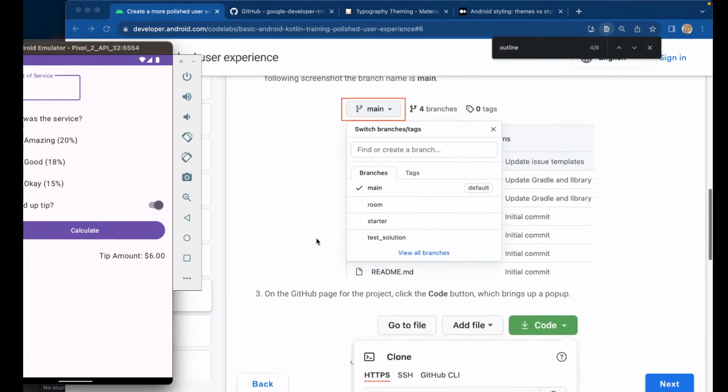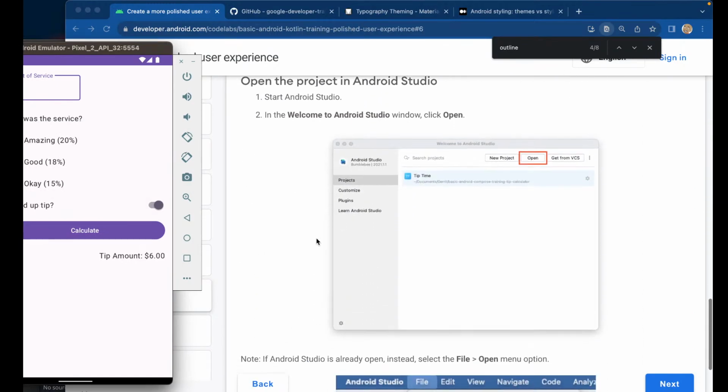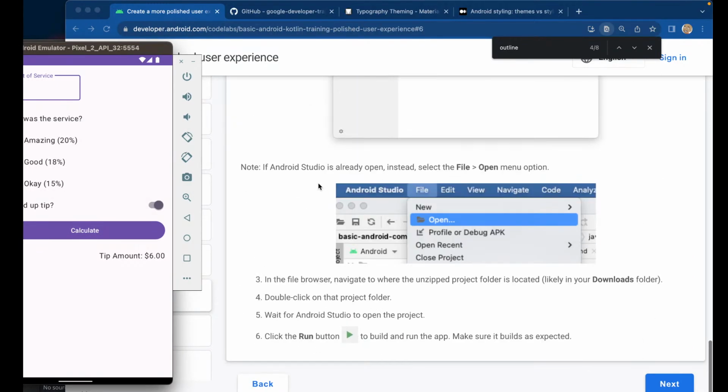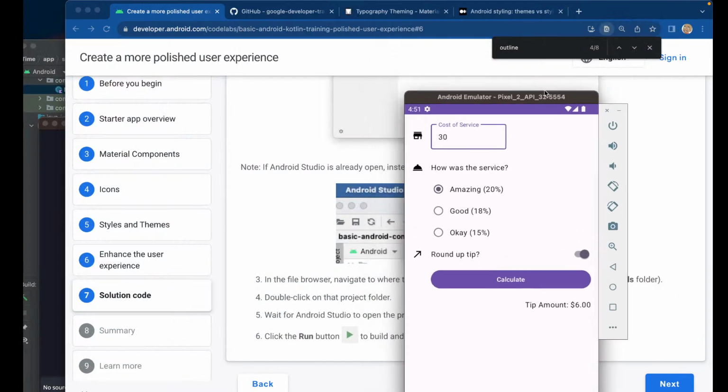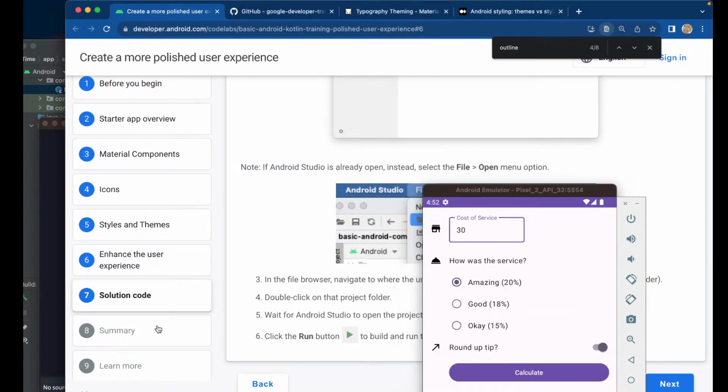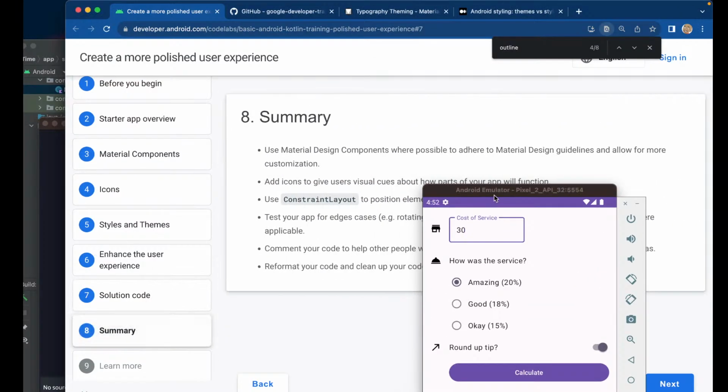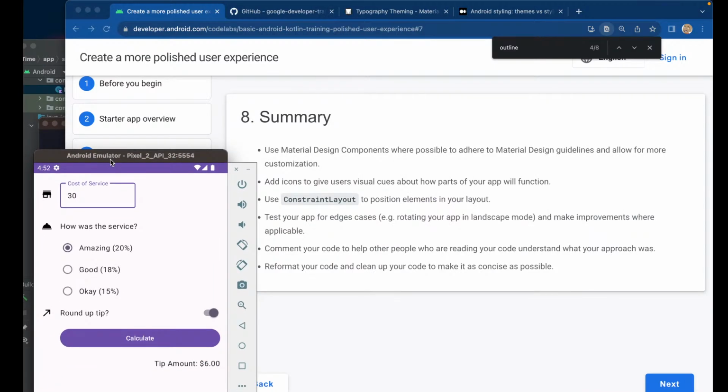Alright, so I posted that in our chat, and I'll leave it as an exercise for you guys to download the source code if you need it.